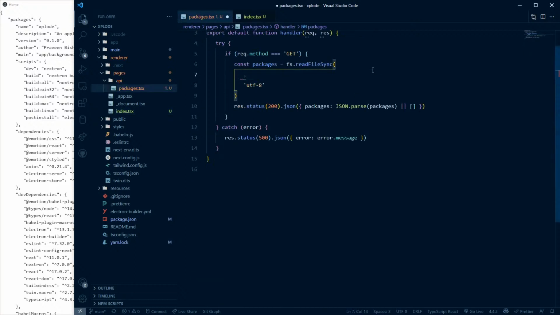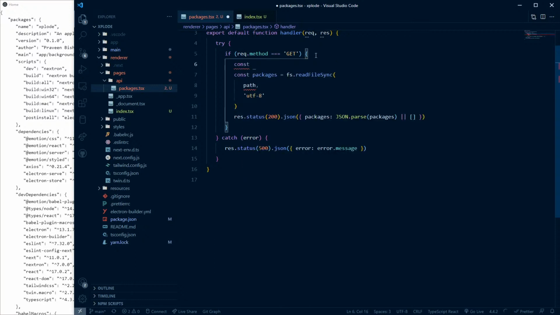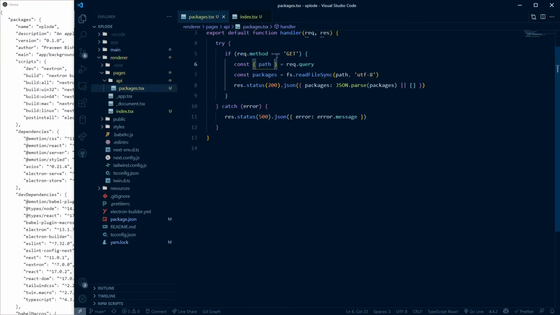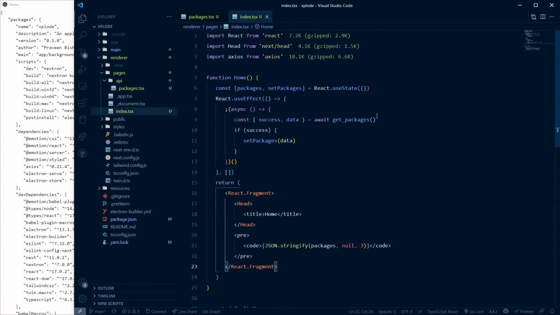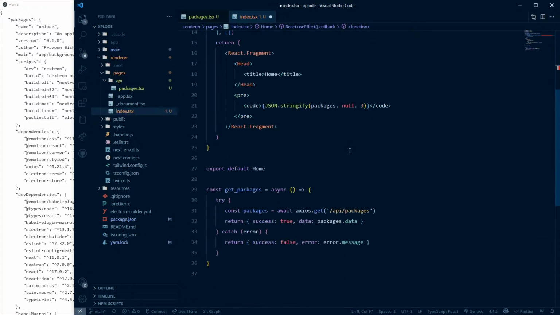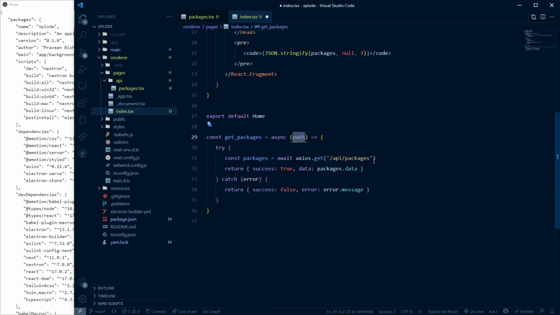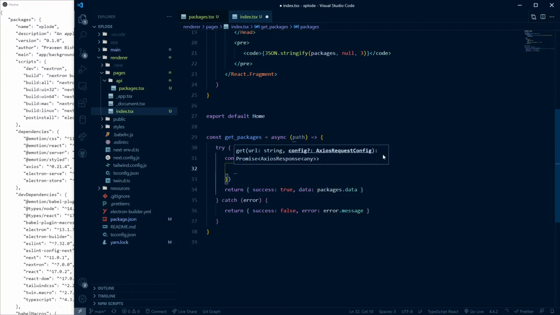Another thing: I pass the hard-coded URL to that, so that's not something that we'll be doing. Ideally it should be a path that gets passed via query. I was thinking params, but yeah, it's query. So it should get passed like this. I'll say empty. So path gets there. I can say path, and Axios takes a second config option like this that takes params.